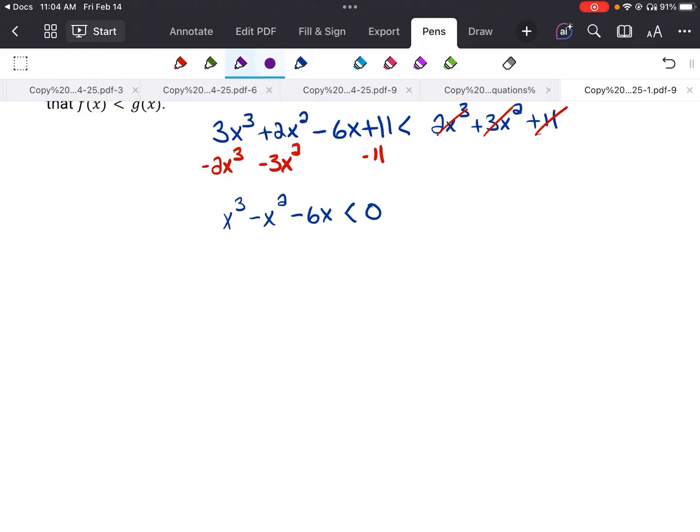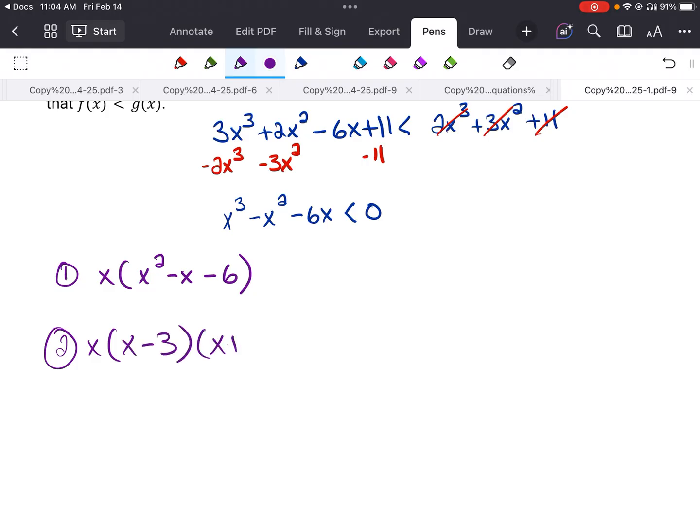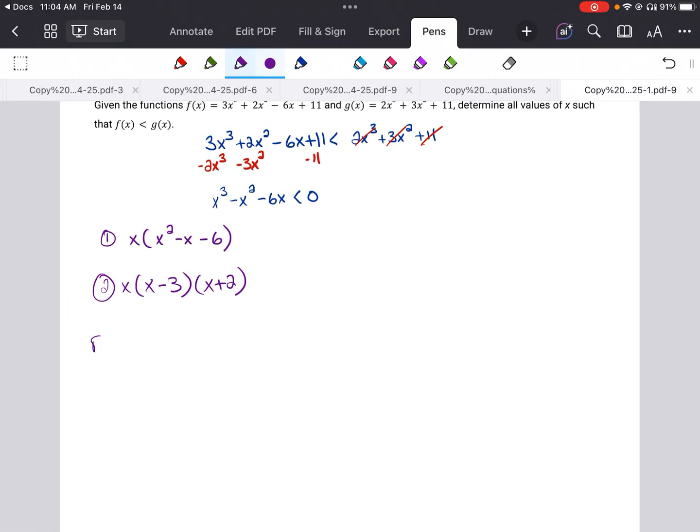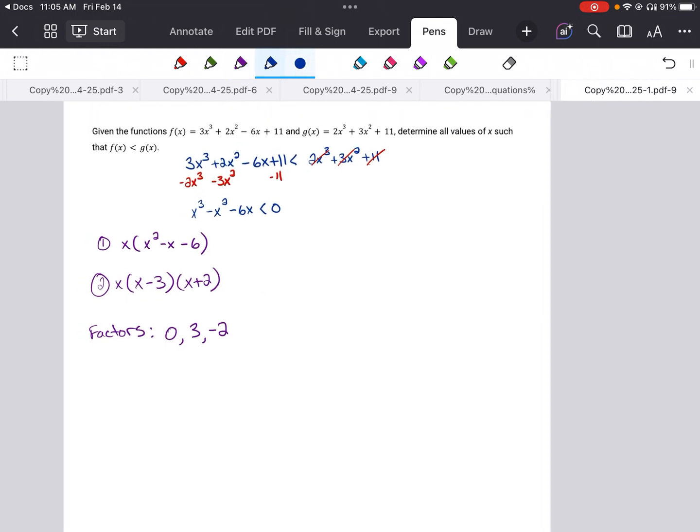Okay, so first thing we're going to do, we need all the x-intercepts. First on our old list is there a greatest common factor? Yes, they all have x's. So step one, let's take the x out of it, and we'll be left with x squared minus x minus 6, which is a great equation to factor, the factors of 6 that subtract to 1. We're going to leave that x there. We'll get x minus 3, x plus 2. Okay, so the factors for the graph are 0, 3, and -2.